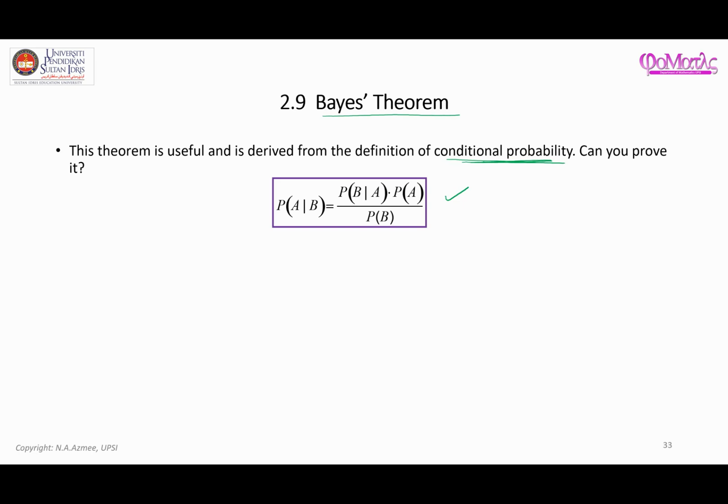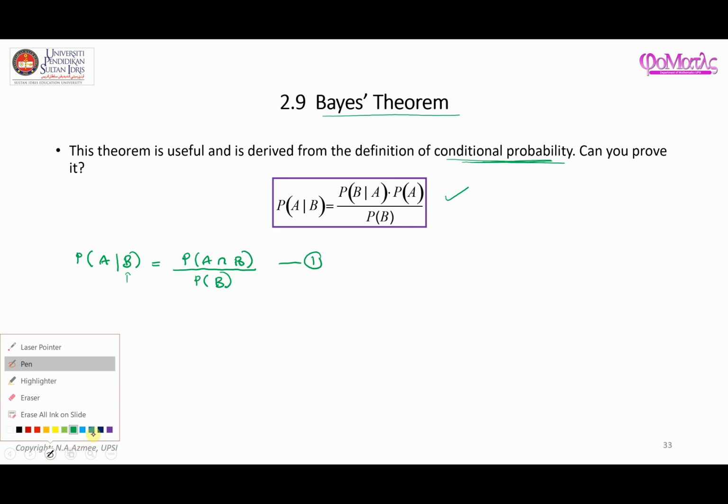For example, let's consider this one, probability of A given B. And we all know how to find this conditional probability. What you have to do is find the intersection. On the top part here is the intersection between A and B. And since B has already occurred, we can supply the information right here. So we've got probability of B somewhere here. And I'm going to call this equation 1.